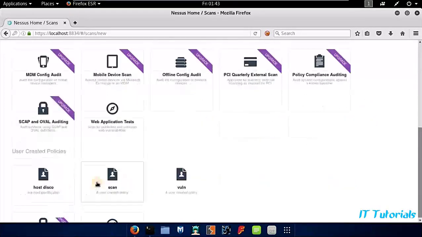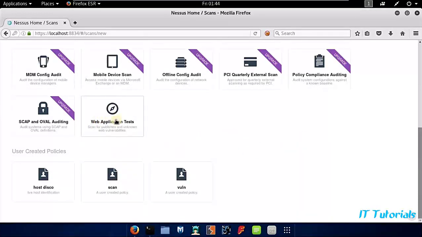So here is mobile scan as well, and it also supports PCI compliance, PCI DSS compliance, that checks if the site is using all the requirements and the standards that support the PCI DSS, and whether it is fully equipped with it or not. So in this case it will also scan for that, but this is only available in the professional version of Nessus.